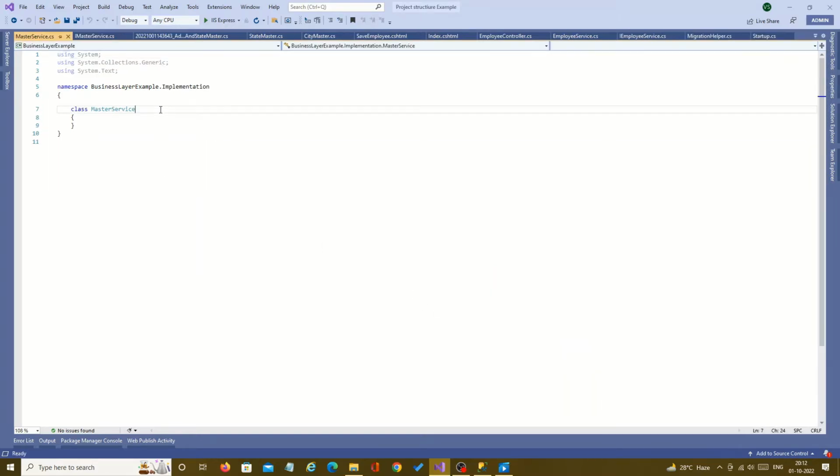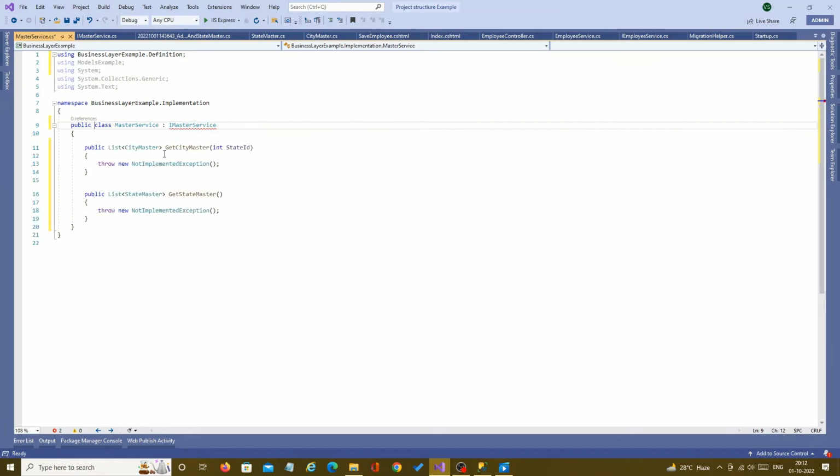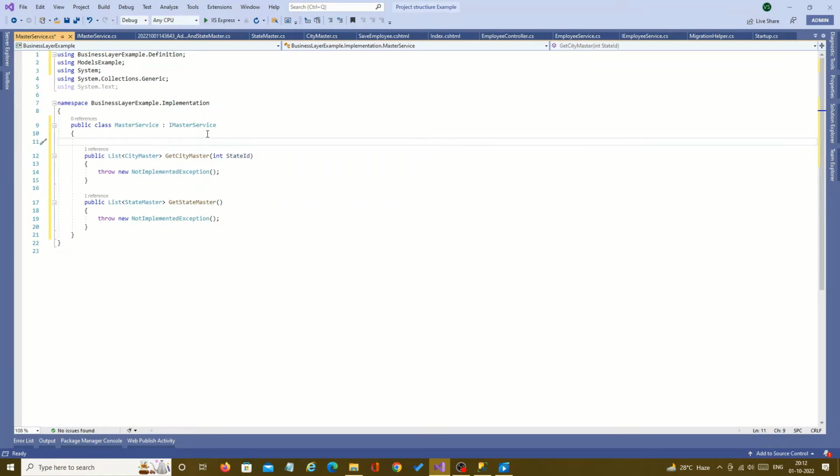Add it, implement it. I master, just copy from there so that no spelling mistake will happen. Now just add reference, make it public, implement this interface. Now you need to add one constructor to inject the db context.